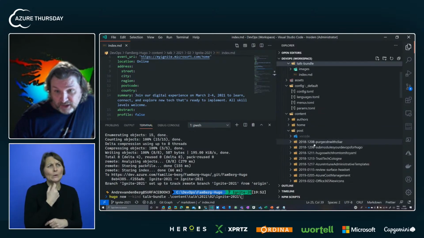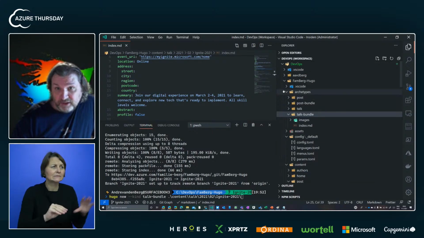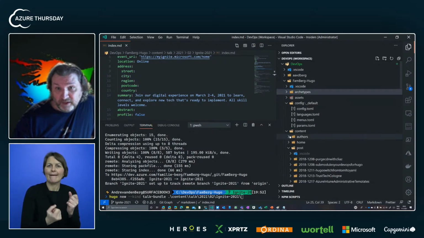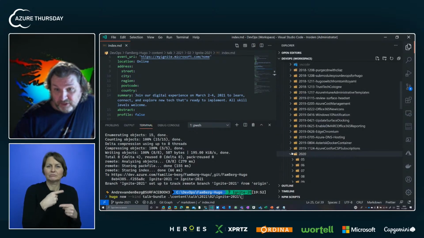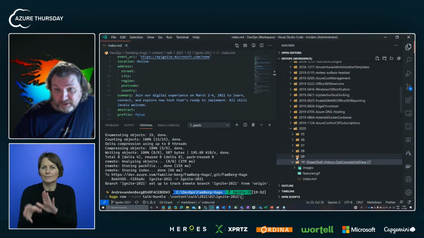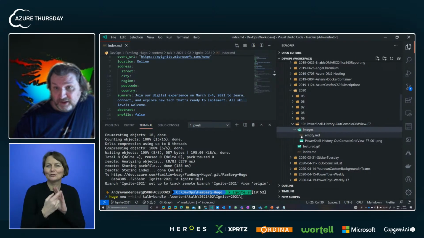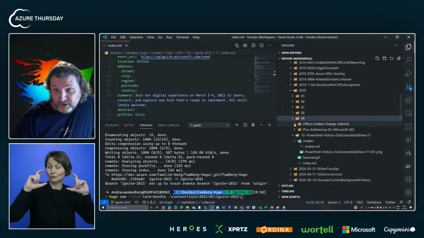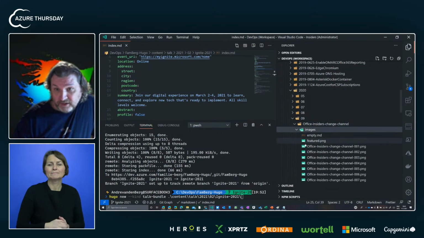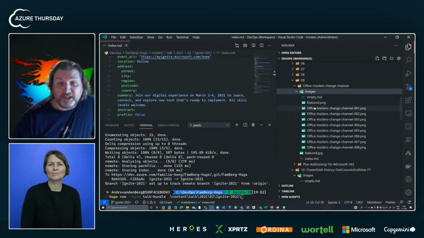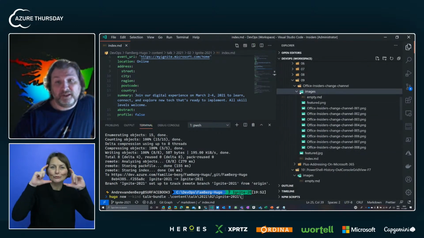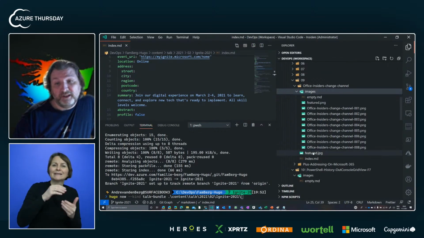I can show another post. When I go to a post from last year, you have the images, and maybe that's not such a good post. So I have all the images in a separate image folder.